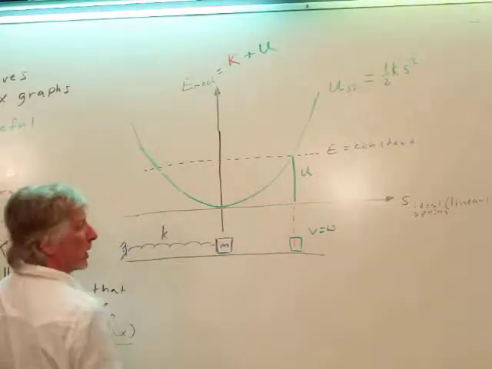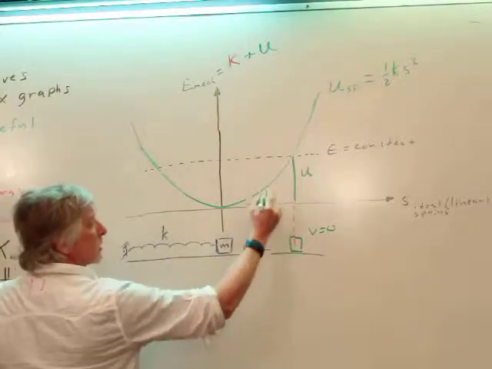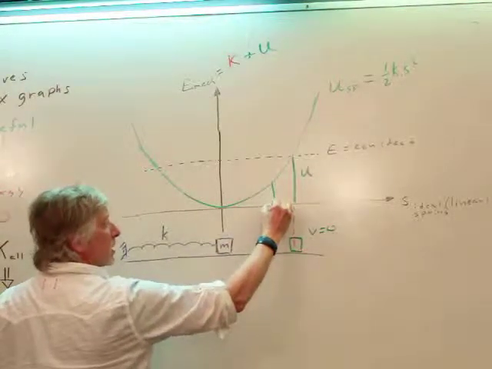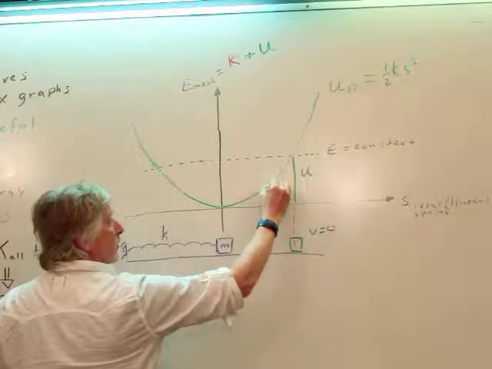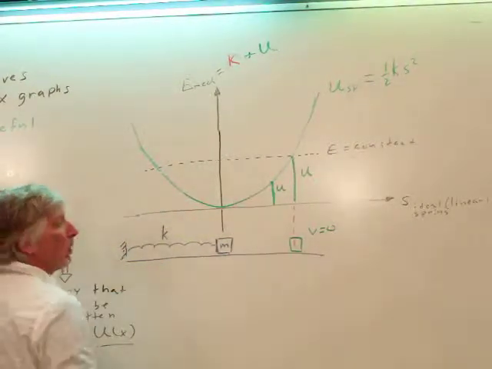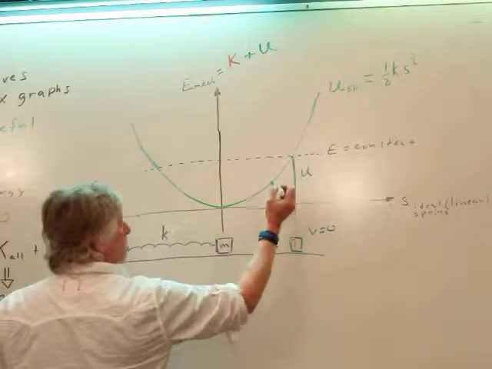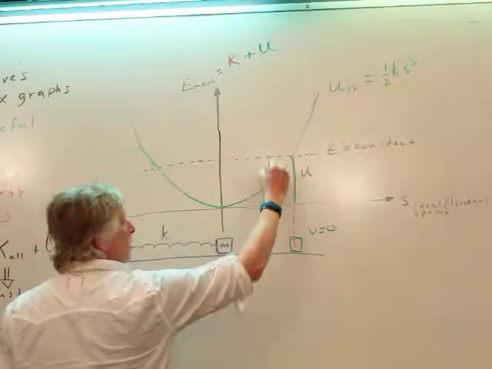It's got the potential for kinetic energy. As I let it go, it's going to speed up. Notice that the spring will be stretched less. So I've got less potential energy. And of course, the value of that curve is the potential energy. But I still have the same total energy. And so that curve is also telling you something else. The potential energy plus the what?